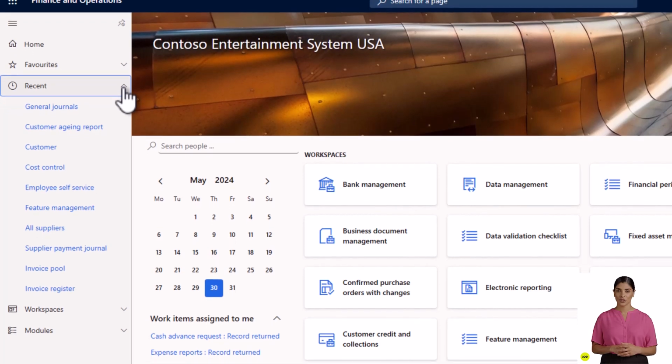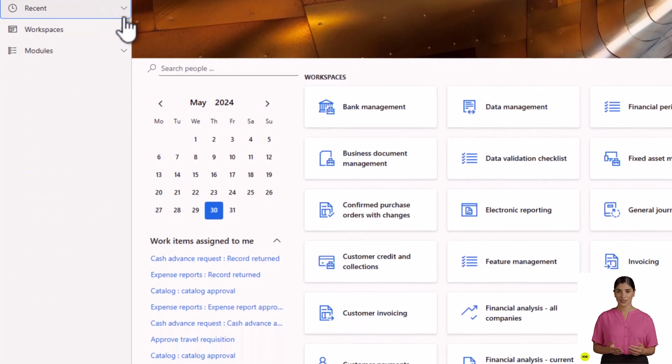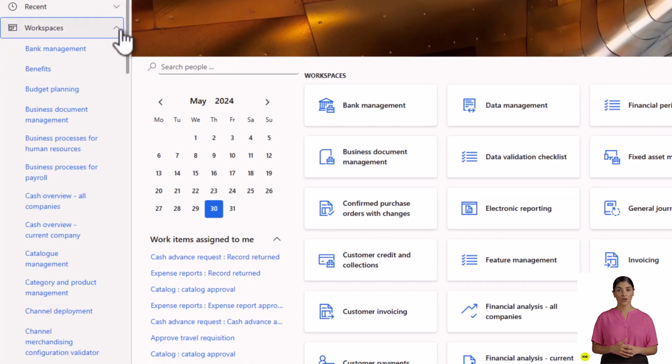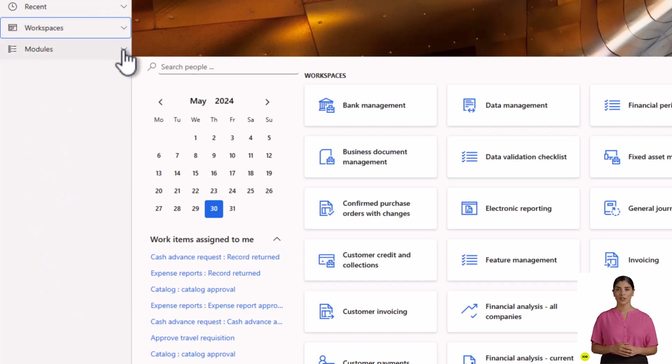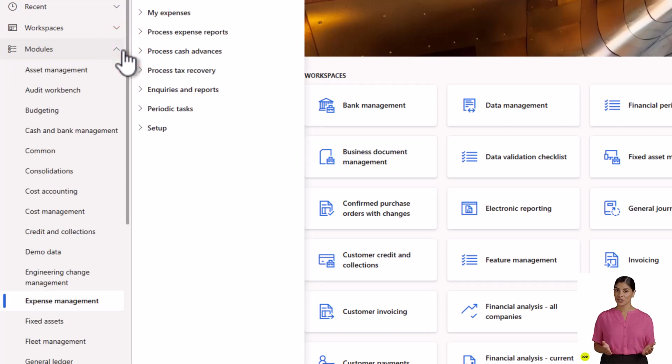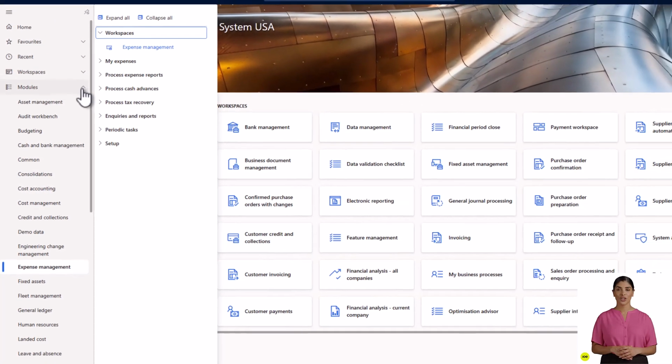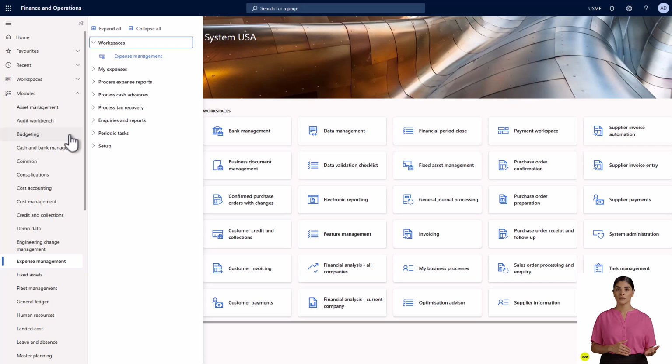The next option on the menu bar lists the workspaces. We covered this option and the workspace tiles in part 2. So let's skip down to the modules. In previous versions of Dynamics, this was often the main navigation option. A similar structure is maintained here. The modules that you see will be security dependent. As we step down through each, you will see the pop-out menu to the right.